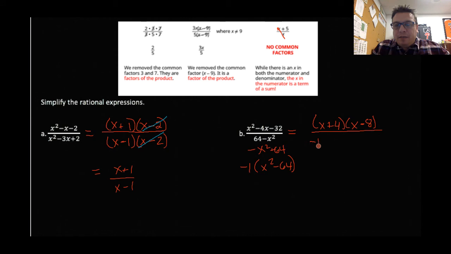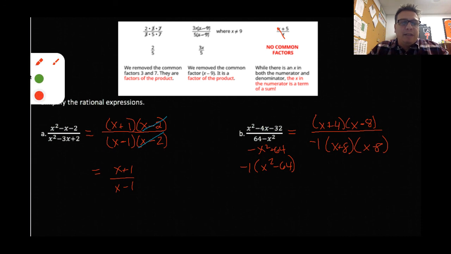So I've got a negative 1 on the outside. Then I'll set up my parentheses. This is a difference of 2 squares. So remember, from factoring, a difference of 2 squares just means that I take the square root of the first term, take the square root of the last term, and they have different signs. So this means I will have x plus 8, and I will have x minus 8.